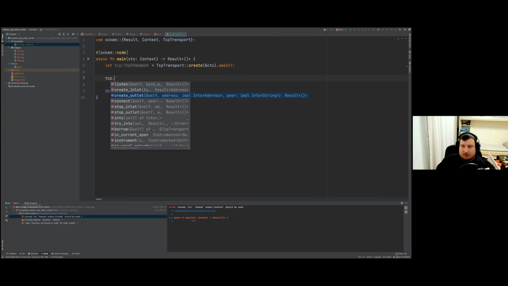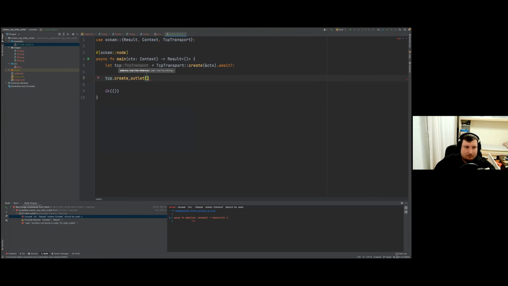We want to create an outlet. There's a create outlet function. There's an address at which it will be accessible. Let's just call it outlet. And there's a TCP address at which it will be listening for incoming connections. In this case, let's call it 4001, right?